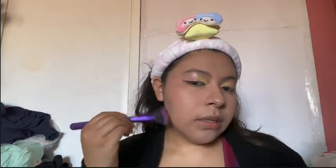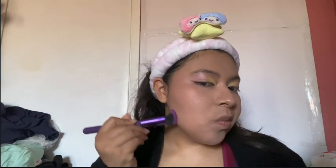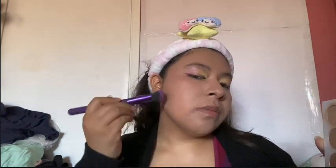I actually kind of want to use this for foundation just because it is really dense and it has a really cool shape, you know? I'm just going to take it over here and down. This fits really well for your jawline, so that's fun. I'm just going to quickly vertical contour right here. It's so pretty. These are my favorite because they're literally so natural. And then it doesn't look like a mess on the side.